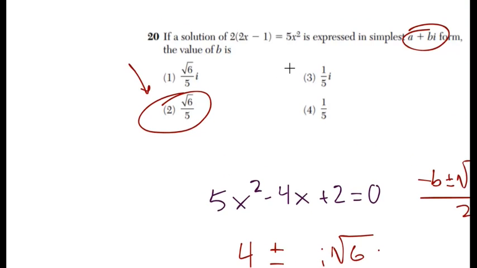So we had to do a little bit of the quadratic formula, which doesn't go away after Algebra 1, I promise. It actually comes in handy. And then just figure out what number is attached to the i, what coefficient is attached to the i. And that's it for that one.